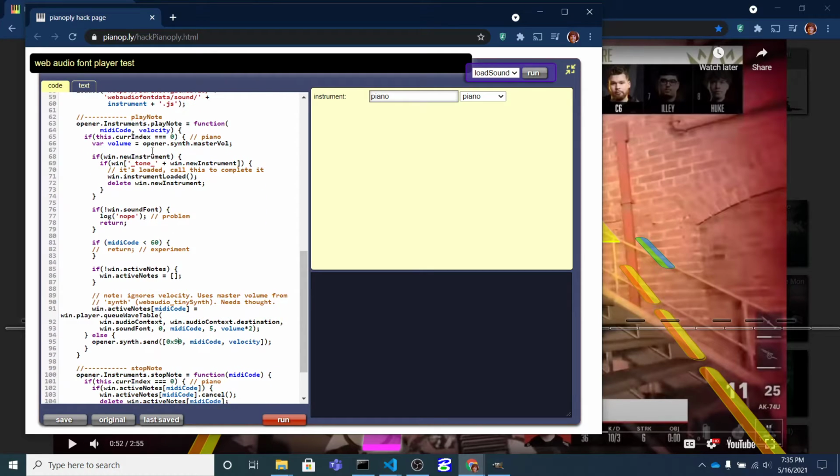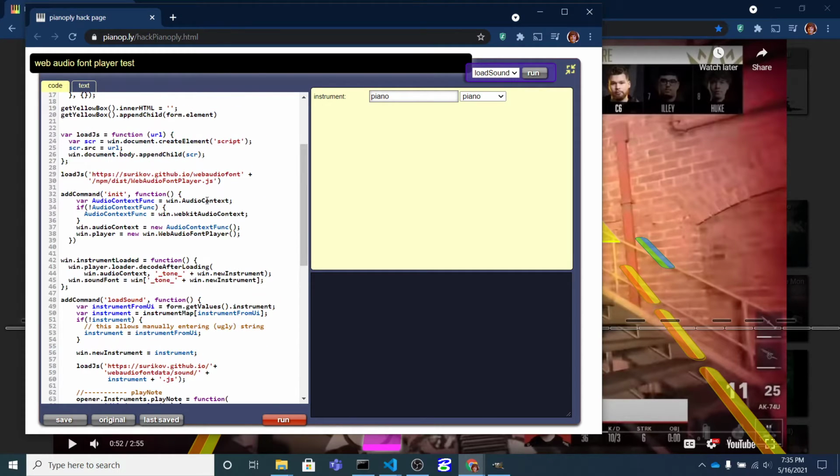Once you've changed this, if you want to go back to the touch piano one, you just have to refresh the page. I didn't have any logic for doing that here, but you can see that if the current index is piano, it will do this stuff, otherwise do the synth stuff. And all the other stuff is just pretty basic.